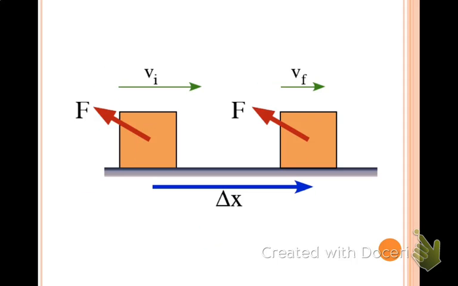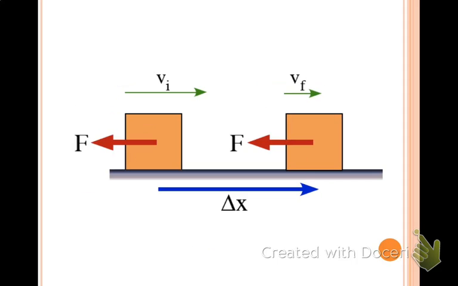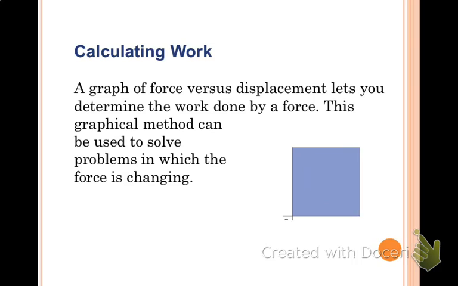And then, in these next examples, you can see some examples where work is less than zero. In other words, there is some outside force causing the object to, in this case, slow down. And therefore, you have negative work.